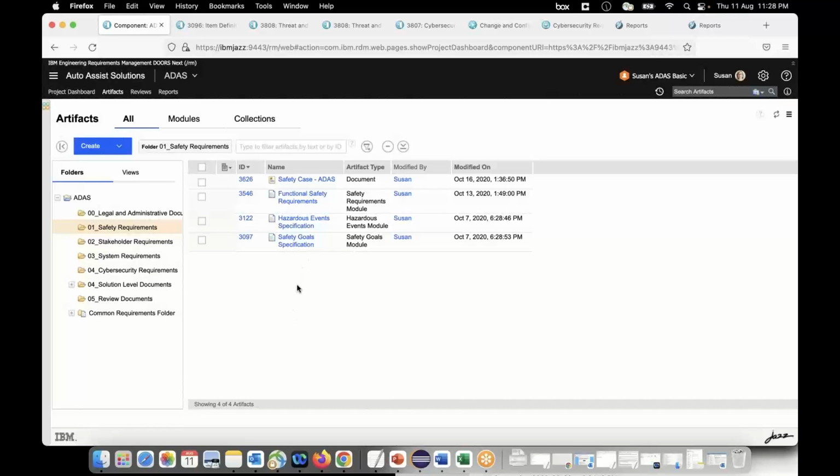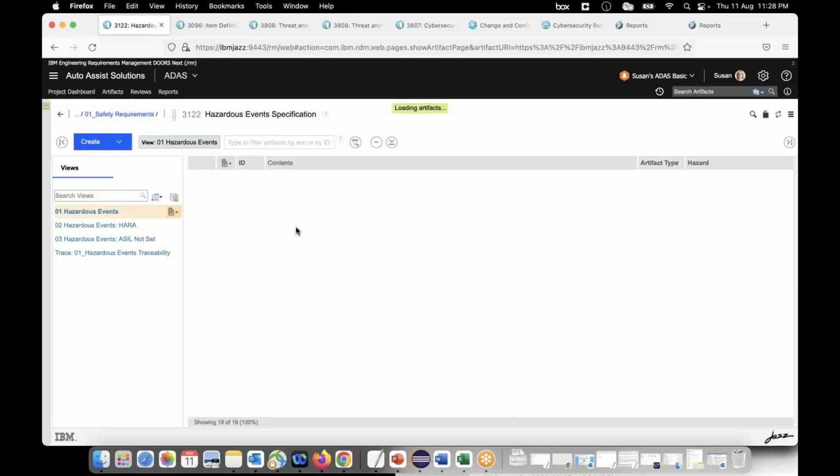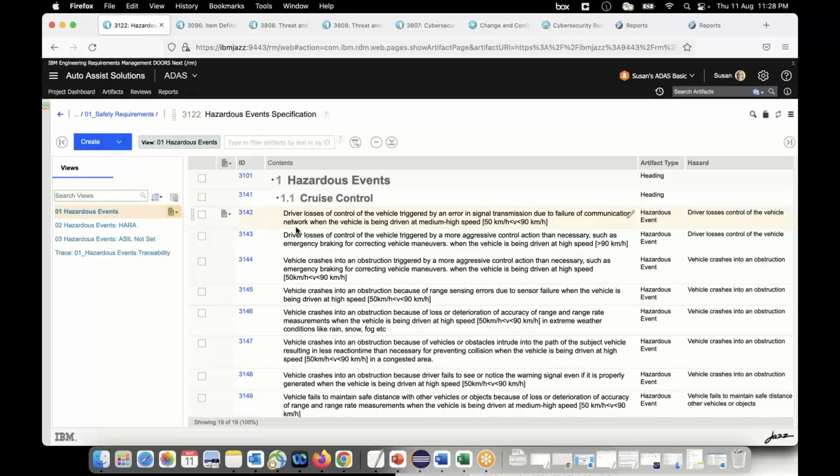The nature is very similar. And I could make the statement that the whole concept of TARA is based on the concept of HARA, because ultimately 21434 is based on 26262, right? But I don't think you need to have the hazardous event for the threat scenario, because the hazardous event is looking at safety, whereas the threat scenario is looking at cybersecurity. So they are looking at different aspects, all related to managing or minimizing the risk, but different aspects: safety and cybersecurity.